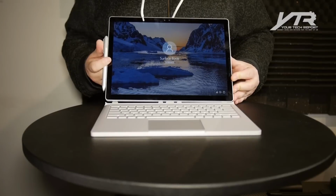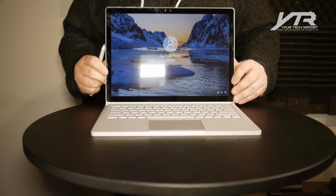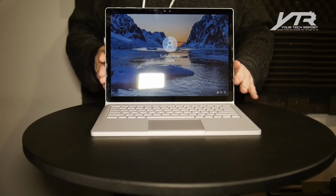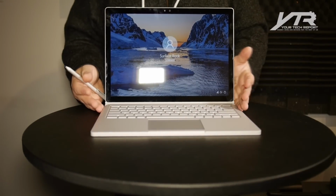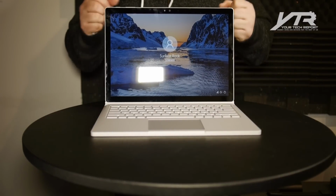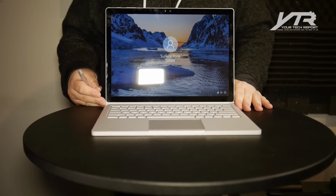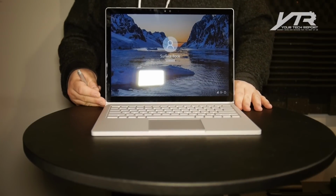So, all in all, Surface Book Core i7, very cool addition to the Surface family. We're going to go hands-on. We're going to spend a lot of time with this device. We're going to really push it to its limits, see what it can do video-wise, see what it can do graphics-wise, and we're going to give you a full report on YourTechReport.com. The Surface Book from Microsoft.